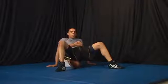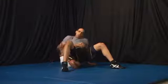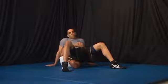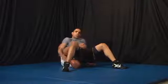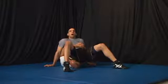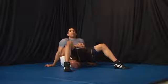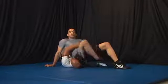What I'm going to do is I go toward the head that I feel is on the outside. So I go toward the side where the head is on the outside. So here, his head is toward my right side. So what I'm going to do is I hip heist my right leg under my left. Hip heist means my right leg just comes under like so.